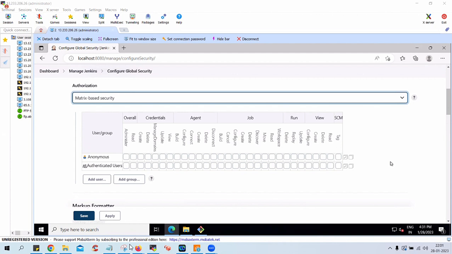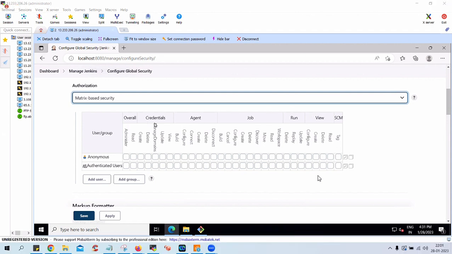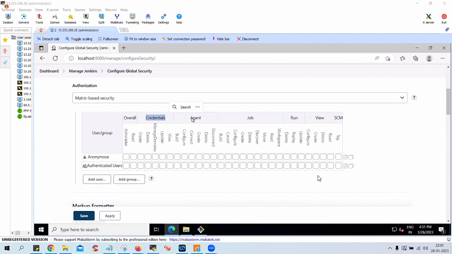Now the point of interest is, here you will find a lot of options, correct? They categorized it. You want to manage the credentials, you want to manage the agent. Agent is nothing but a build server, another build server. Job means project, run, view, SCM. These all make sense, though you may not be able to understand at this point of time.